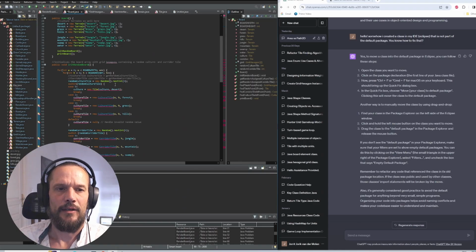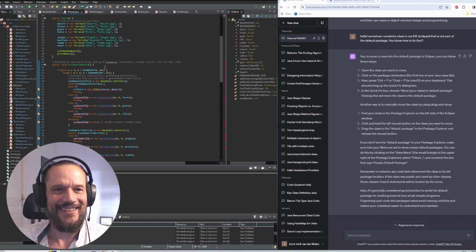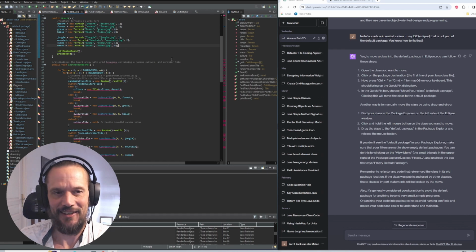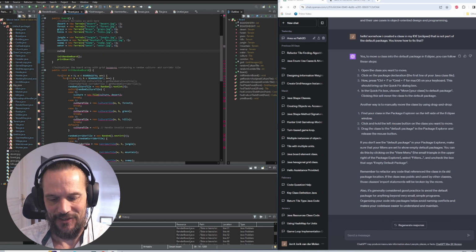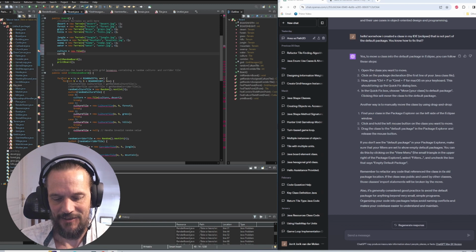Oh, this is interesting. So I think I do need culture is a new tile, and it starts to make sense. And corridor is new.